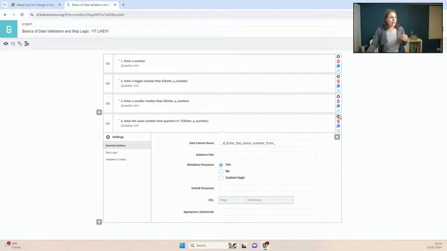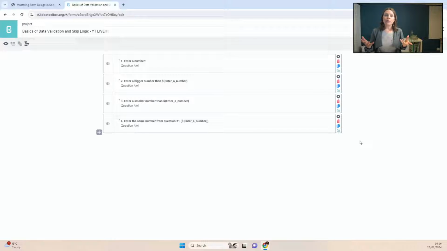Now, how do you validate a date? So I'm just going to take a different question type. We work a lot with dates when we do data collection. Like if you work in a health field and you're looking at specific dates, everything is dependent on a date, isn't it? If we were looking at displaced people, we're often asking what date did you get displaced? When did you move? When we're looking at multiple displacement, we have lots of things that depend on a date. If you get funding on a certain date, then maybe a certain occurrence had to have happened after that. So sometimes we work with static dates. A lot of the time we're working with what is the date relative to today, for example.